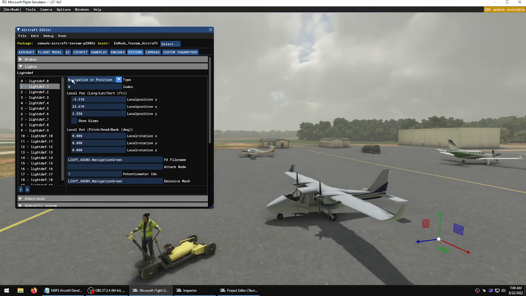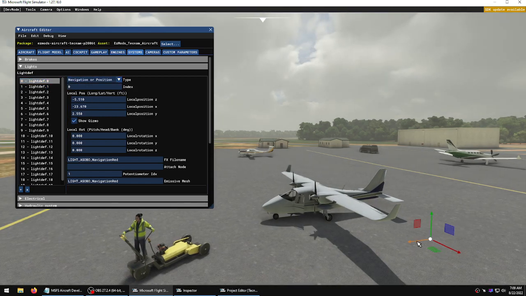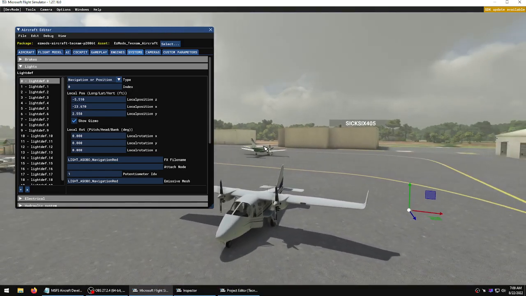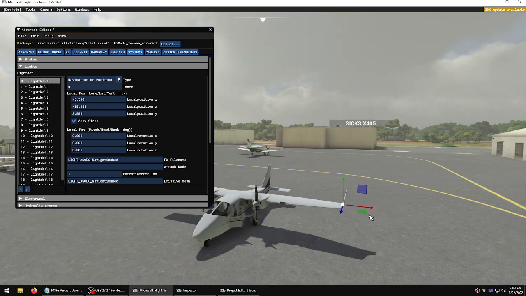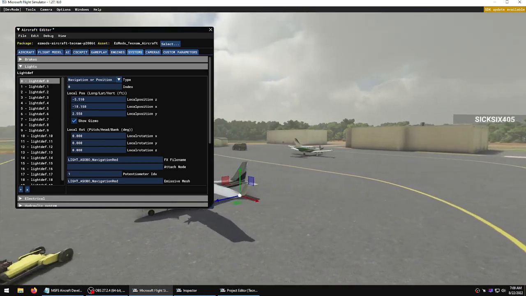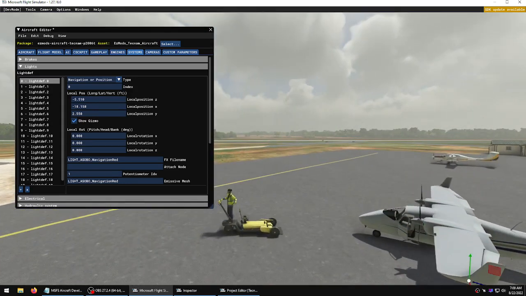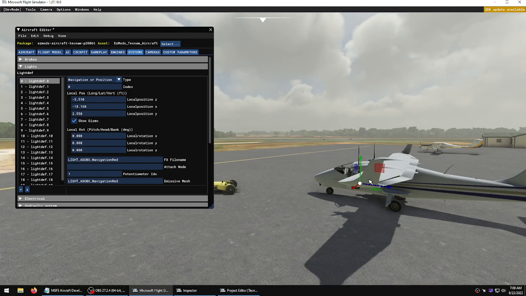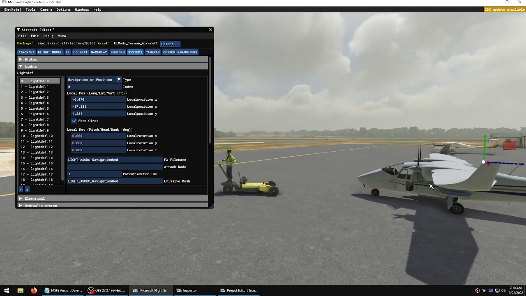The first ones are usually your navigations, and those are the ones you're going to want. Obviously we would want to position those in here on the wing. I'm not going to do all of this, but wherever you want to put them, like if you wanted to put them on the wingtip, you would get them and put them up there on that wingtip.